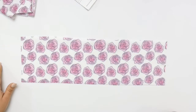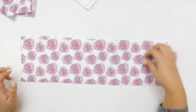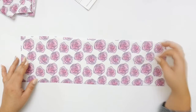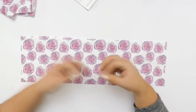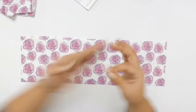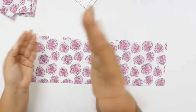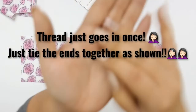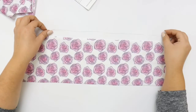Okay, now it's time to assemble the headband. We get our headband strip and our needle and thread. I do have the needle with a thread double, meaning it's not just a single thread going through. It's gonna be twice, if that makes sense. I'm showing the picture there where I tie it at the end. So we're gonna set that aside for now.